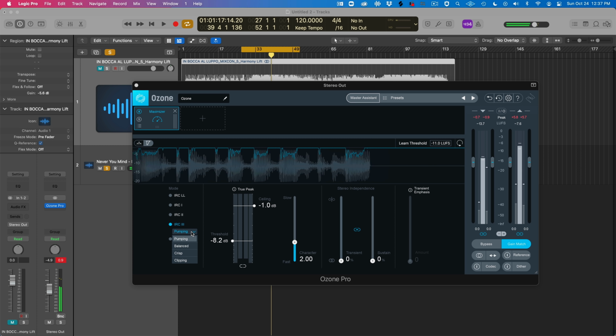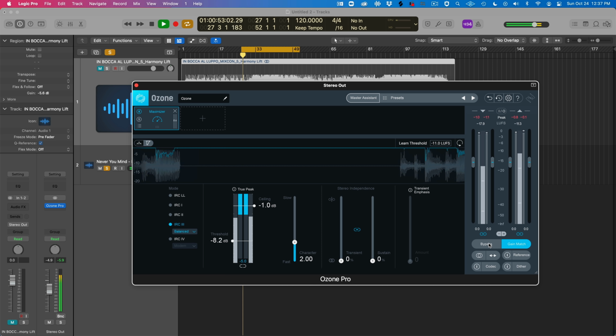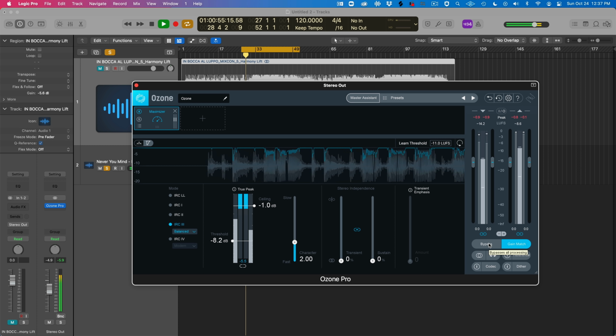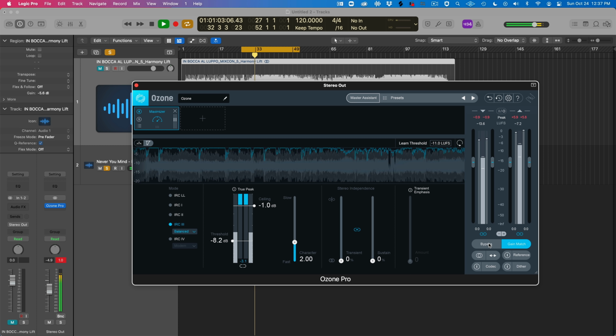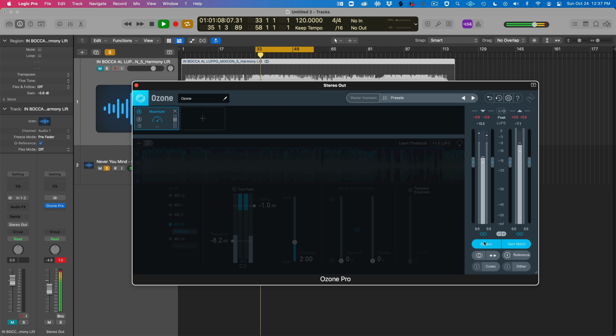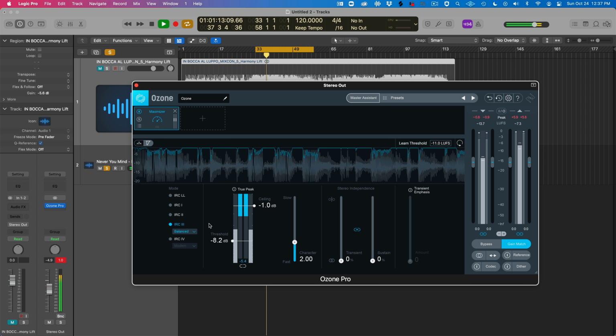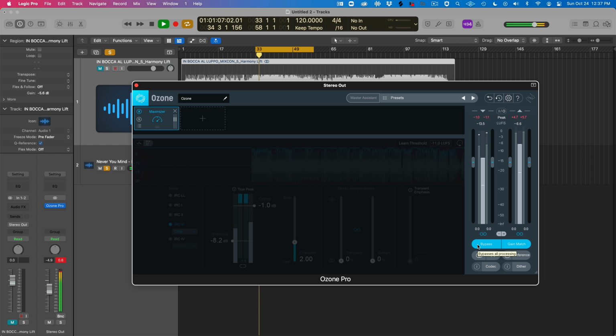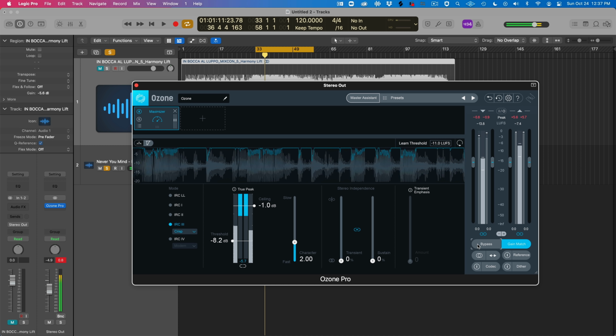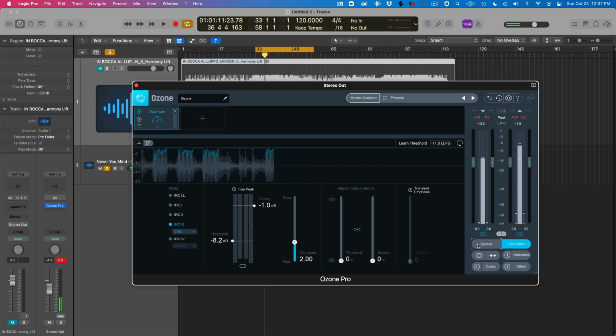Let's switch over to the next one, balanced. Definitely getting a much more open sound when I unbypass and hear that.